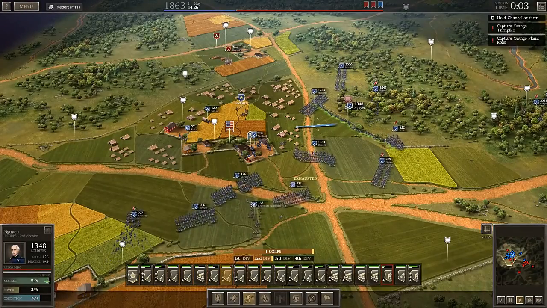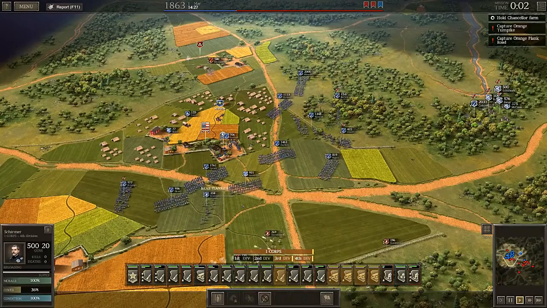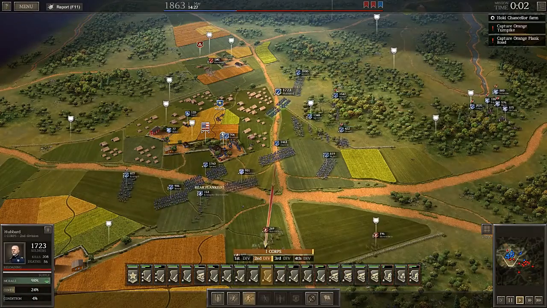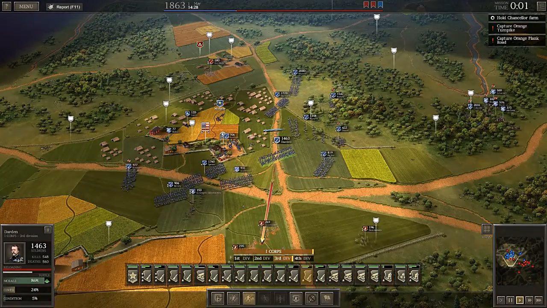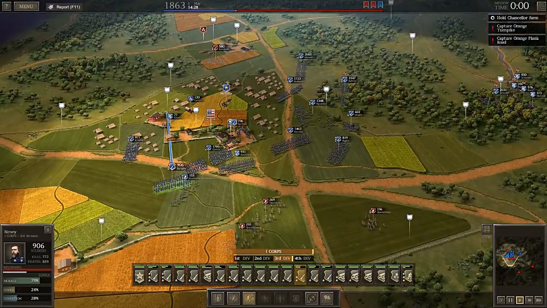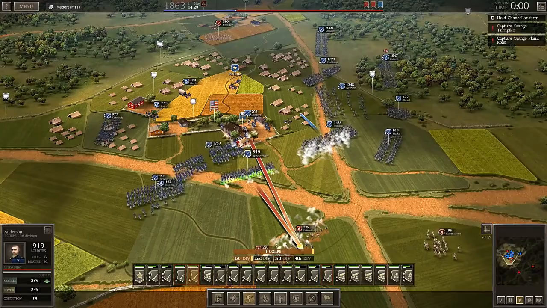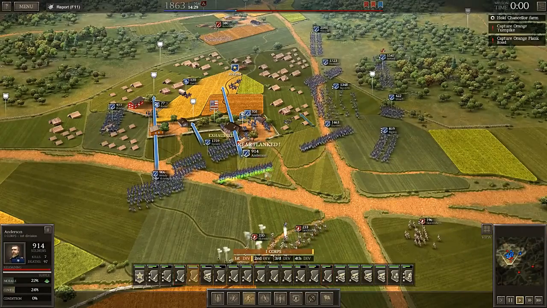Alright, ditch that line. We don't need it. Don't want it. Make a line here for me, guys. Super. Catching up, guys. They're catching up. Get in there. Anderson, move it.